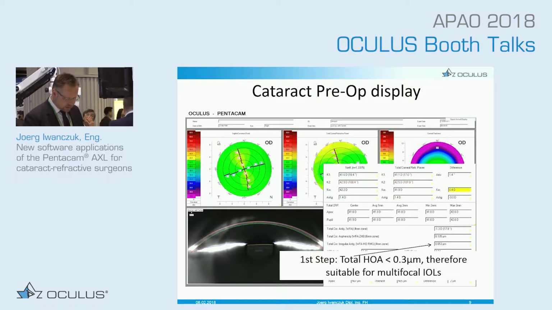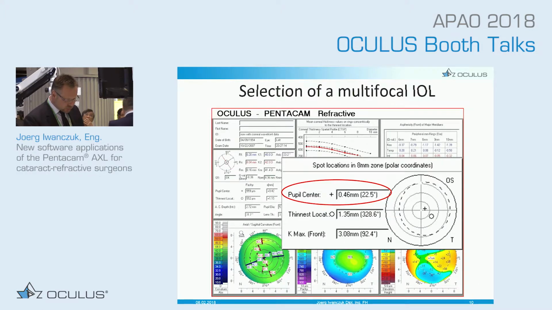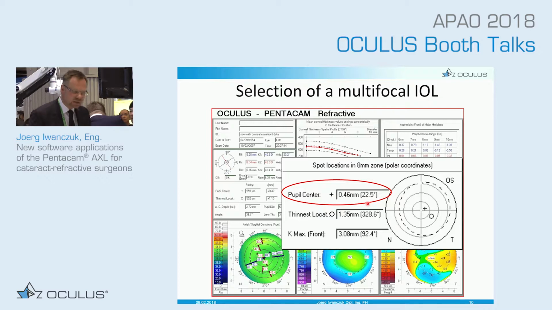Step 1 that also belongs to this is here chord mu. Chord mu, distance between vertex normal and pupil center. If this value is above 0.5, you might want to be a bit careful with a multifocal IOL, because it will never be centered to the visual axis, because the capsular bag is out of center. So cutoff value 0.5 over here.